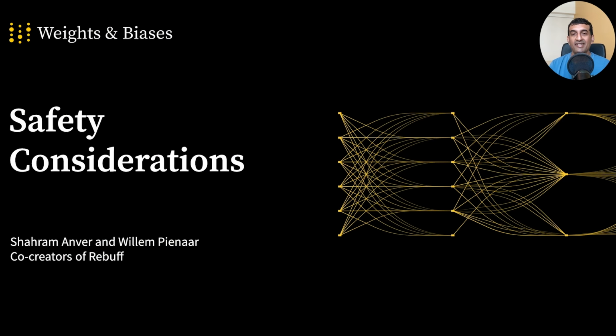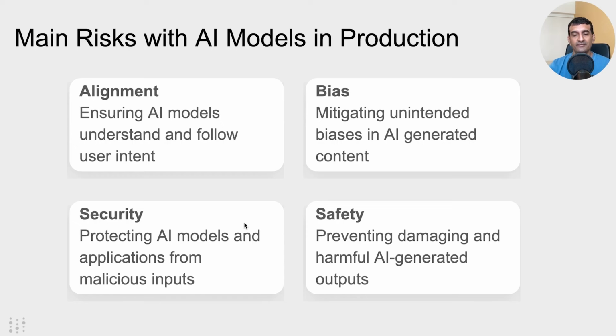Hey everybody, my name is Shahram, and I'm here to walk you through some safety considerations when building your applications with large language models. Willem and I are the co-creators of Rebuff. It's an open source prompt injection detection framework. And when we were building this, we actually learned a ton on AI security and safety. So we're really looking forward to sharing some of our insights with you today.